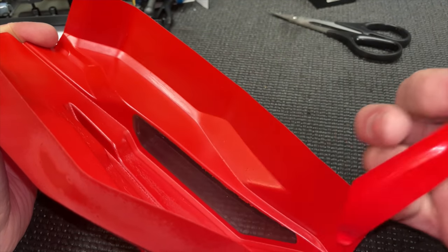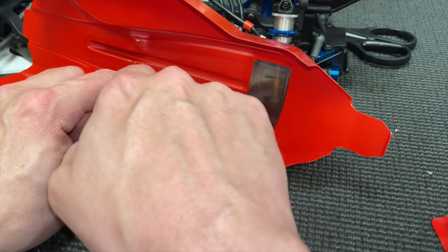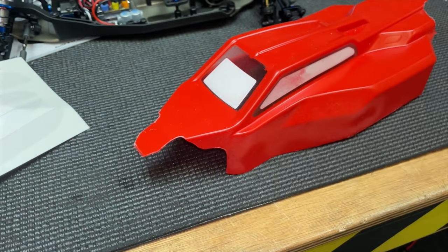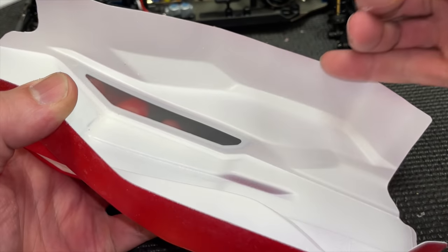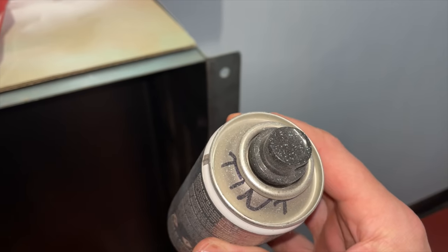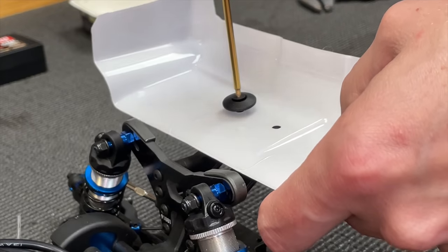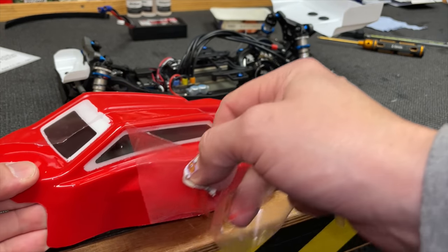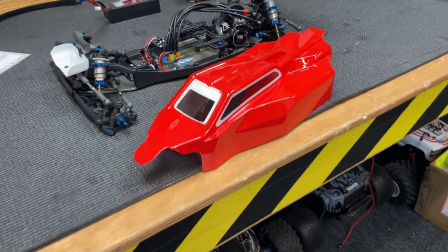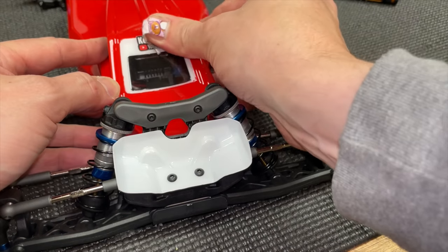Next, colour-wise, I think we got to go with a legendary red. Next, we've got to change the window masks and then back it with white. So with these smaller masks, the white's going to show through, and that means we're going to get a white border around the windows. So it's nearly looking good. Put a tinting spray, put the spoilers on, and we should be looking good. Oh, check out this professional masking job. It's all right, we can hide it with a sticker.